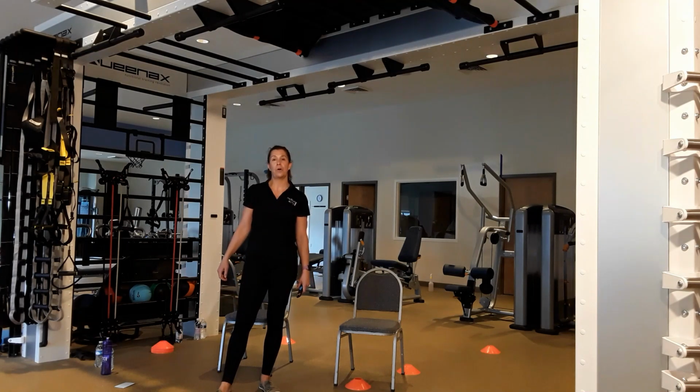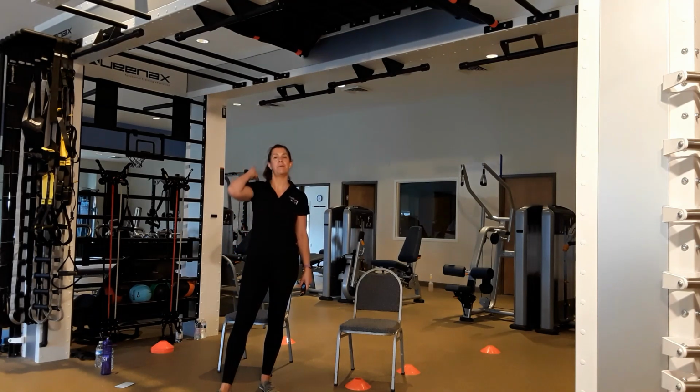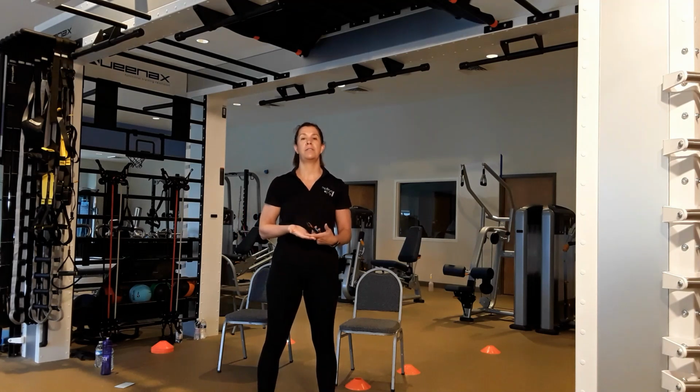Today we are going to do a little warm up that'll take about 5 minutes. Then we're going to do some chair stretching. And then we're going to stand up and I'm going to demo some cone drills that you can do at home.